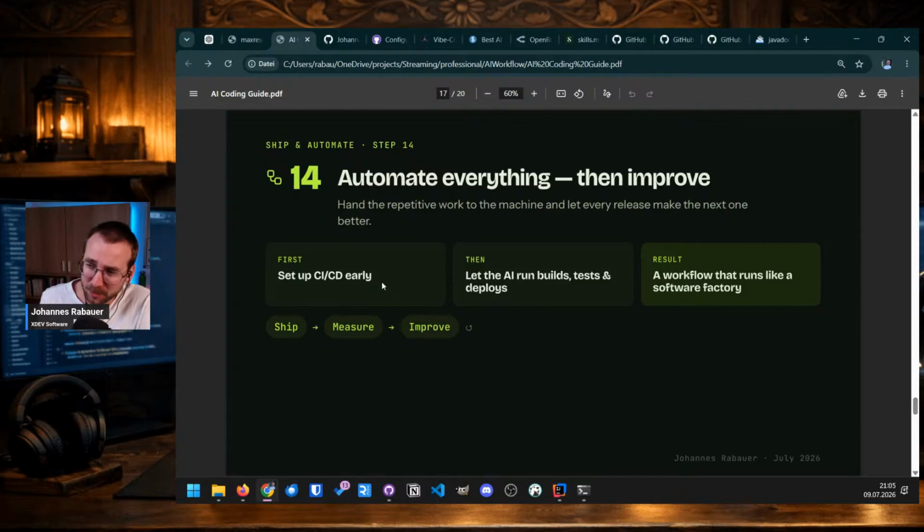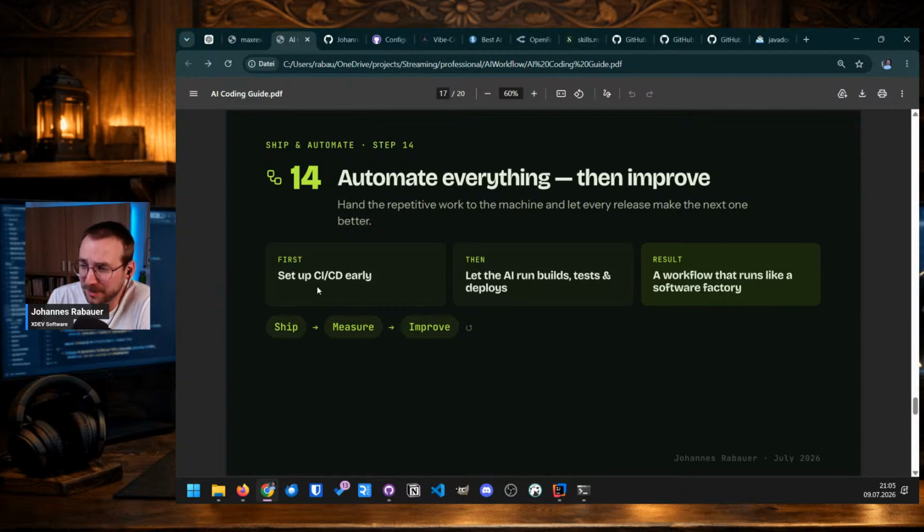But usually, if it can execute the tests on its own, then this is enough. It doesn't need to deploy the application.